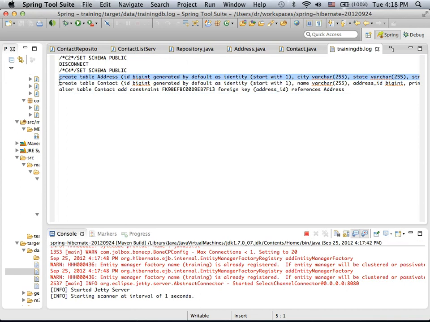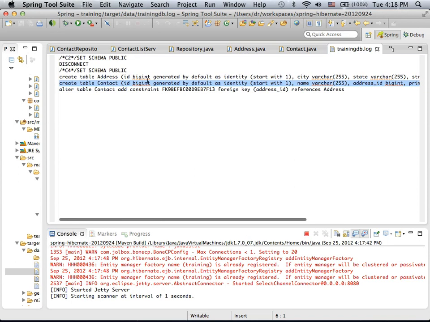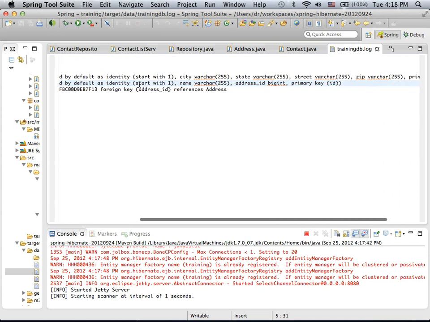So create table address, create table contact, right? And those look the same as they did. Hey, how about this one? Contact. Contact has a field called address_ID. How did it know to call it that? Right, we had called it address_ID ourselves before, but it seems to have just magically figured that out now. Just appended _ID to the.